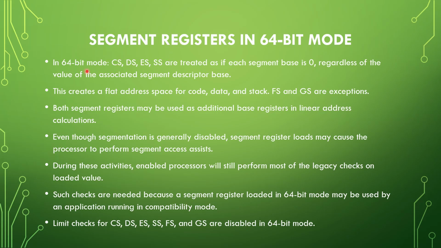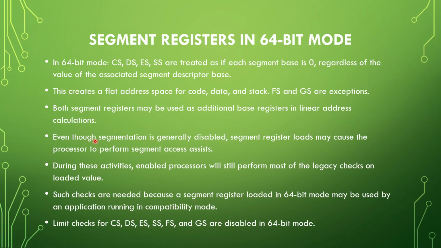In 64-bit mode, the code segment, data segment, and stack segment registers are treated as if each segment base is 0, regardless of the value of the associated segment descriptor base. This creates a flat address space for code, data, and stack. And both segment registers may be used as additional base registers in linear address calculation.